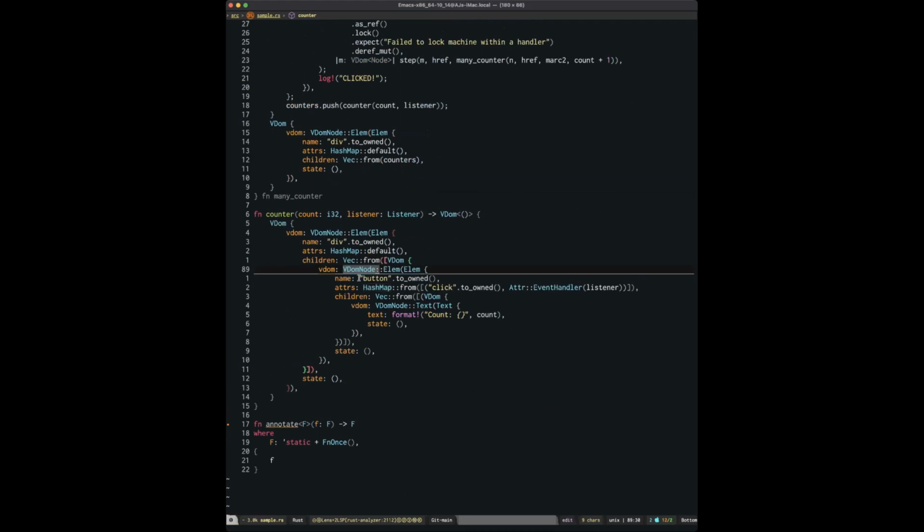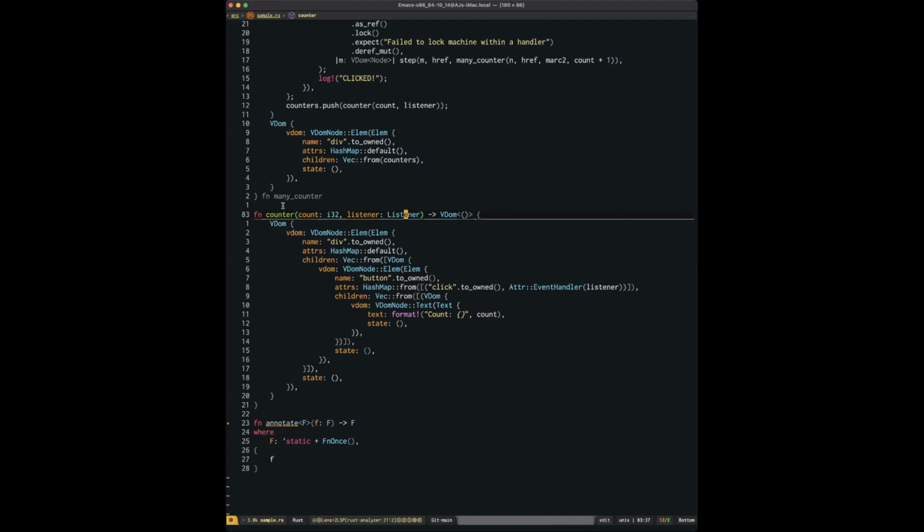The attributes have an event handler, which gets called when you click on it. The children have just a text node, which represents the count, how many times the button has been clicked. That's all there is. The count and the listener are provided to it as attributes.